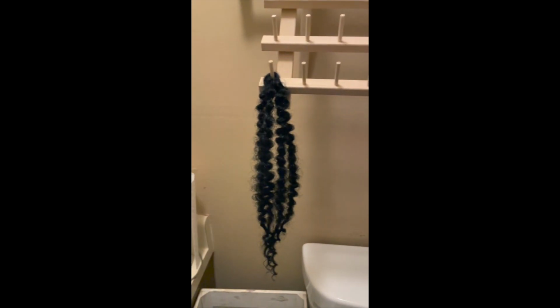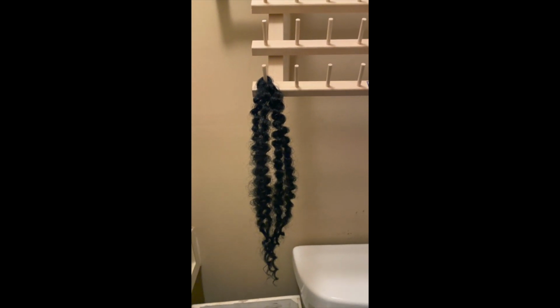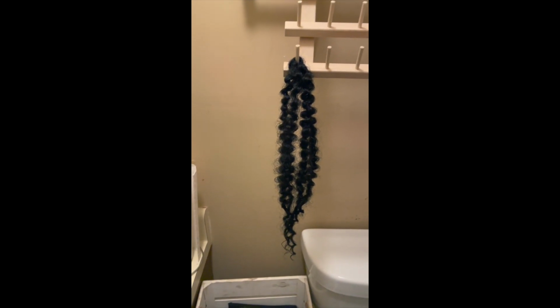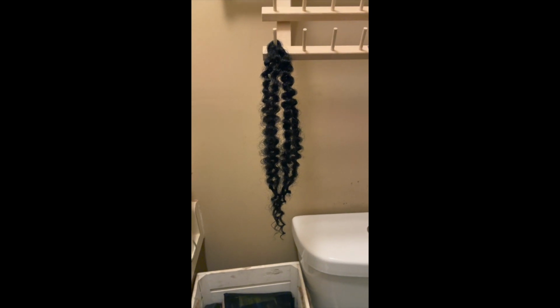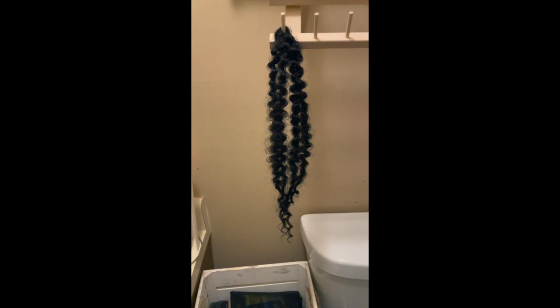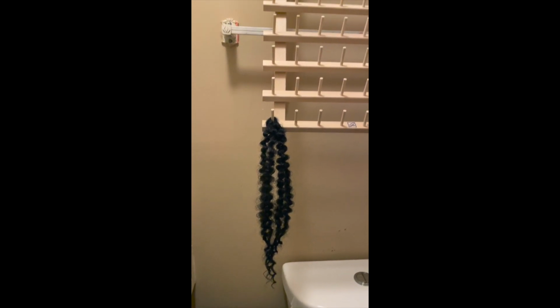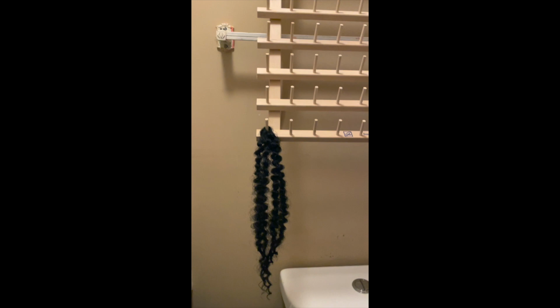Hello, hello, hello, everyone. As you can see here, I am in the process of preparing some hair that I'm going to be installing for a client tomorrow. She is going to be getting some passion twists, and I'm trying to organize everything and have it ready for her on my rack here so that when I get there I can just go ahead and install the hair.